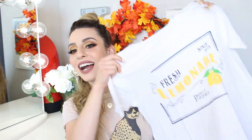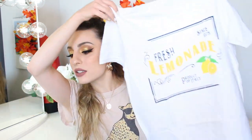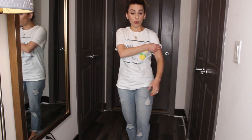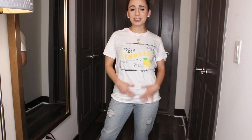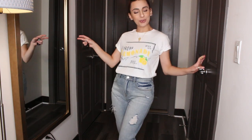Next we have another t-shirt. I've actually forgotten what I ordered — oh, this is cute. 'Fresh Lemonade, Product of Italy.' I just thought it was a cute little print. This is called the Lemonade Slogan T-Shirt in white, and I got the size US 4. Some things are not small, medium, large — sometimes they go by numbers. It almost looks like the medium size in the other t-shirt. It's a really cute basic tee. I have nothing negative to say. You can roll up the sleeves, tuck it into your jeans, wear it out — very casual, very cute.